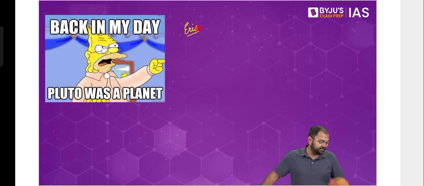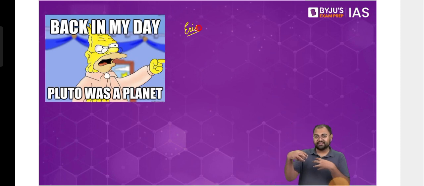Now, what the scientists thought is that the list of planets in the solar system should be an exclusive list. It should be an elite list, and we should not keep on adding every new celestial body that we discover. So this is where they thought, let's add another criterion, because this Aries was very near Pluto. It is in close vicinity to Pluto, and yet Aries has its own independent orbit around the sun.